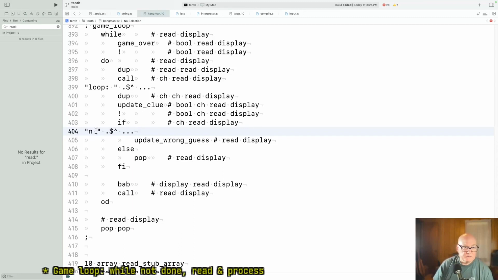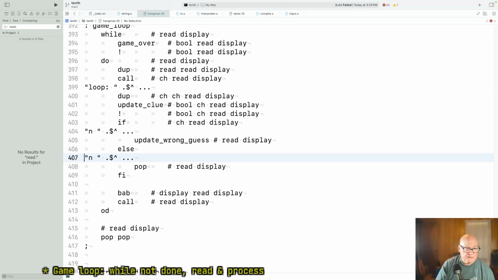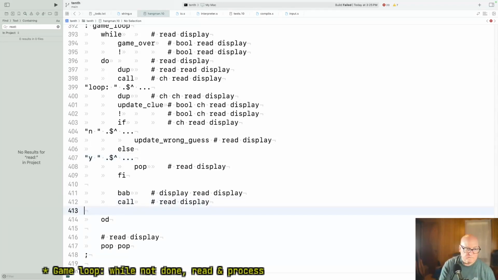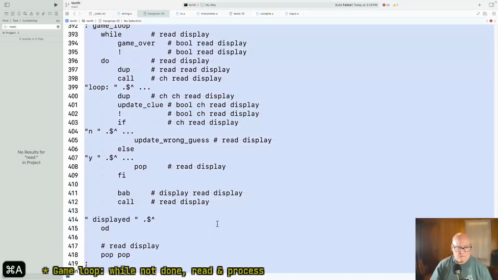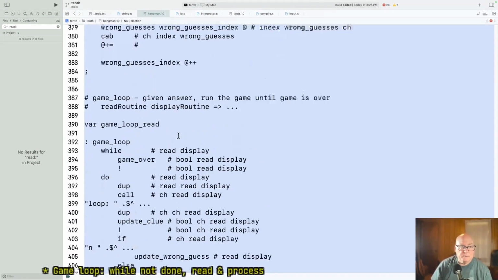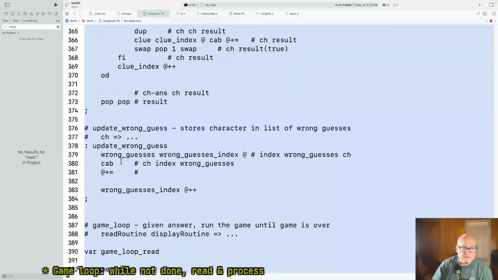Let's make sure that it consumes exactly one character. Update wrong guess takes a character. That doesn't do anything. Cab swaps them around.